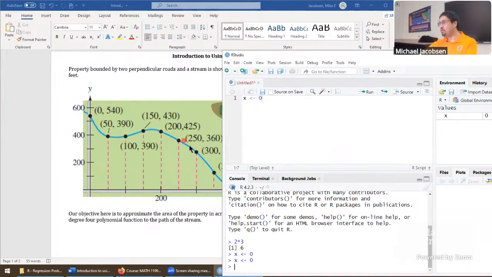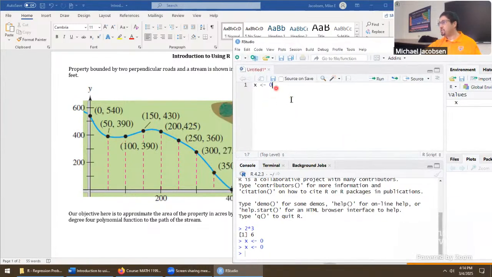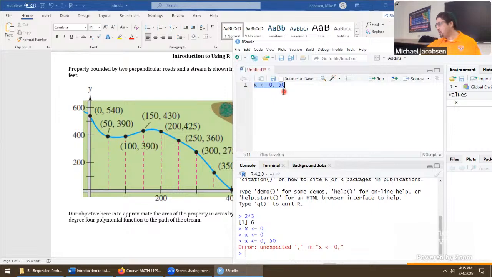We need to combine all of the other x values, and so this is our next step. This doesn't work, but sometimes it's informative to see why things don't work and what the error message would be. It seems logical, right? If you want to combine a whole bunch of x values, comma separate them, and that in fact is right, but there's one thing missing here. We hit Control A to highlight everything, Control Enter to run it. It says unexpected comma and x gets 0. So nothing actually happened with this syntax.